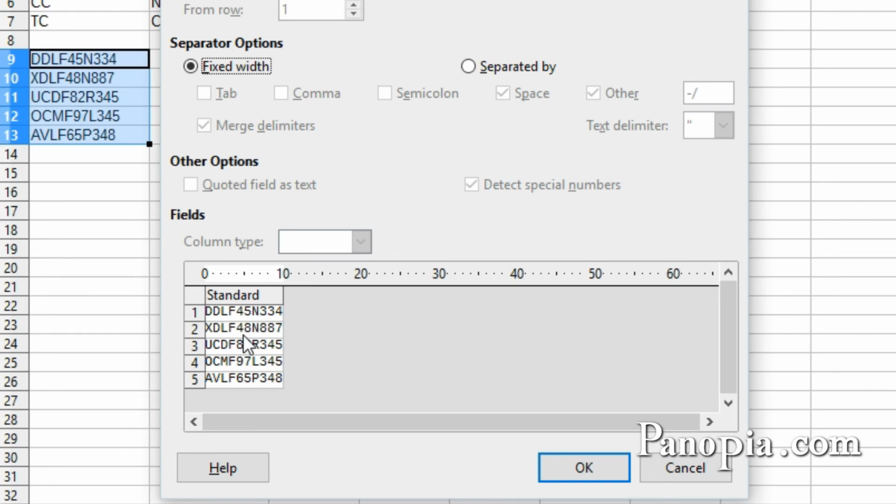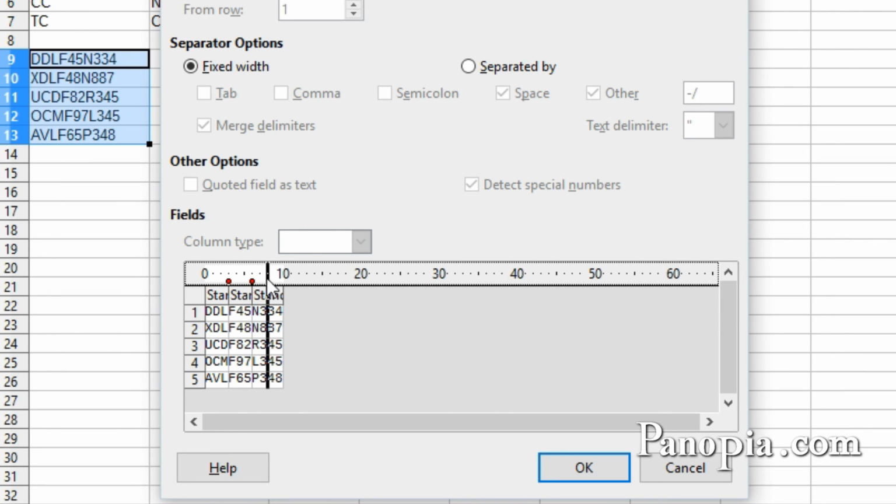Now in the preview, if you hover the mouse pointer over the ruler at the top, a separator line appears. You can move the line back and forth by moving the mouse pointer. When it's at the point where you want the separation, click the mouse. Now it indicates that there are two separate columns. It also displays a red dot at the separation point on the ruler. Now I'll hover the mouse over the ruler again to get the next one, and click.